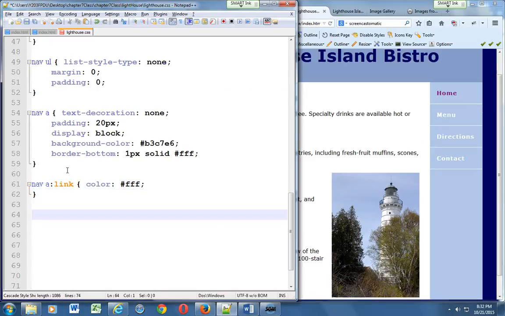Great. Let's do another one. What I'm going to do is copy that and paste it and simply change what's necessary. So my next one is going to be the visited link. So I'm going to remove link and call it visited and then change the color. And the color here is going to be EA, EA, EA. So EA, EA, EA.